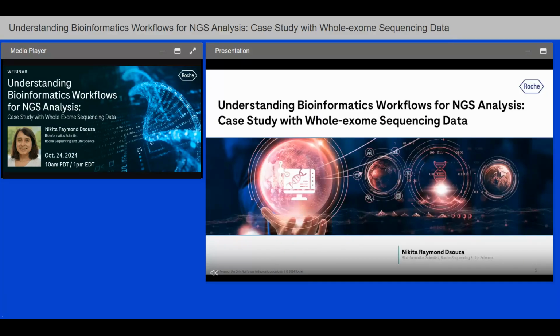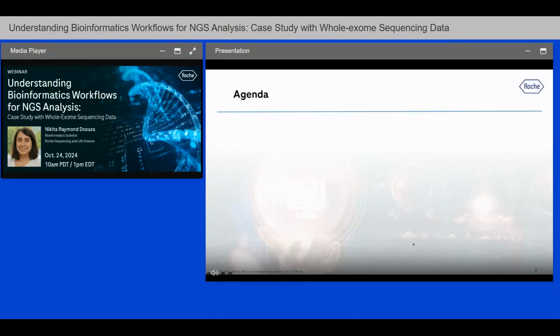Welcome, everyone. Today, I'll be talking about the field of bioinformatics and also going over a case study explaining the steps we perform for a target enrichment analysis using the whole exome sequencing data for human genome. In our agenda, we will start out by talking about what is bioinformatics and then move to the different areas within the field of bioinformatics, followed by a case study that focuses on targeted enrichment workflow called germline variants, followed by a quick summary, and then a Q&A.